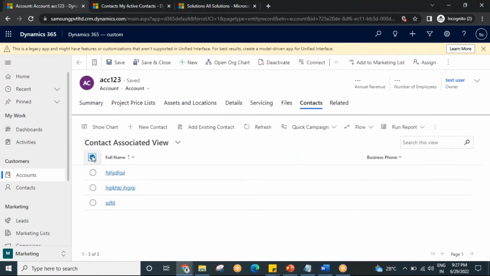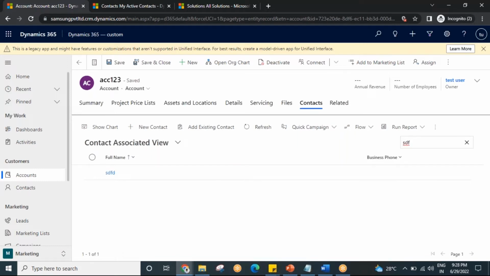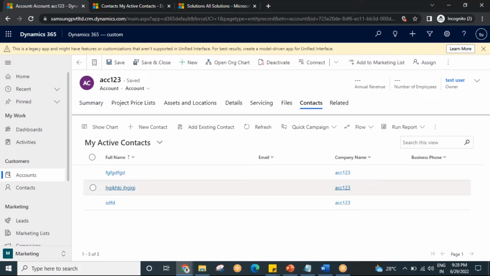Okay. So here this button is applicable to this record. These ribbon buttons are applicable to the subgrid which is opening here. You can search the records in case you want to search. Here is SDF. So I want to search for the record with this name. It will be searched in the subgrid, right? So this is called the associated subgrid. Based on the view also, you can filter the records in this subgrid. Like how we have it in the main subgrid, in the same way, we can filter based on the associated subgrid view.